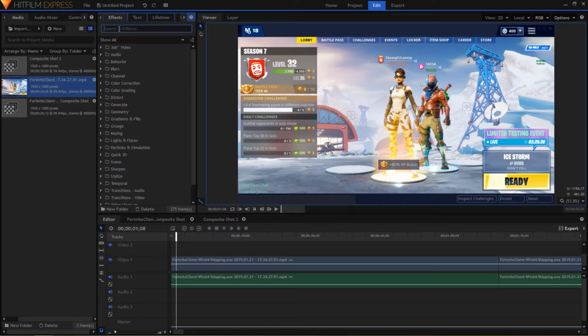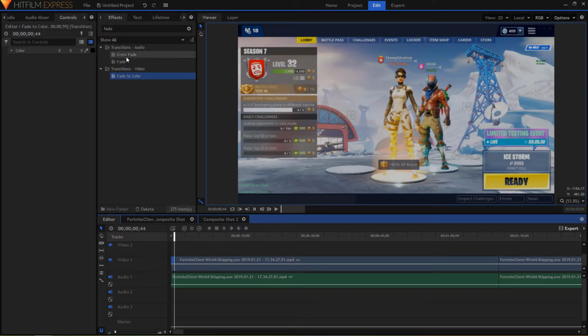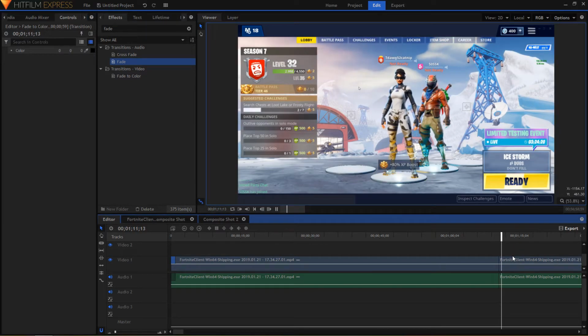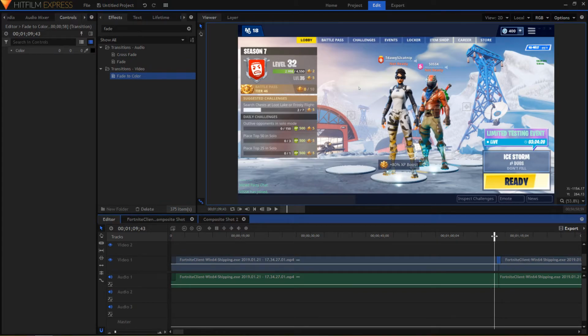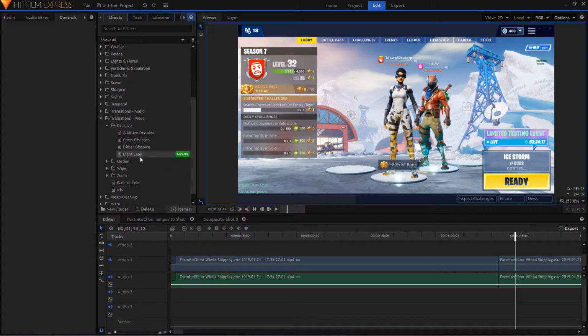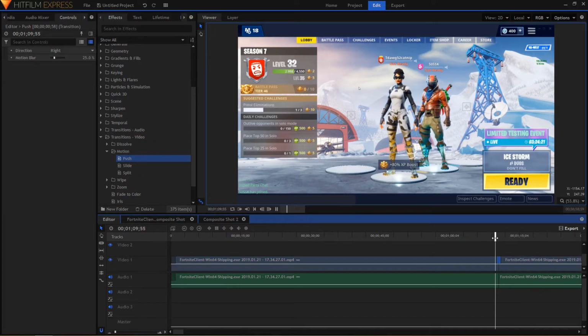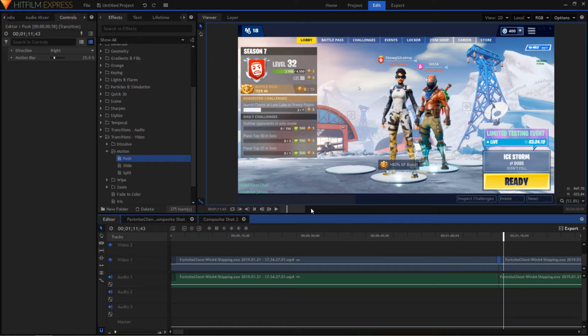One thing you can look up is fade. So you can fade in, fade out. Same with audio, you can fade in, fade out. If you wanted to do a transition, you could do just a fade transition, or a whole ton of transitions you can do. There's a ton. There's like a push, which moves it to the right. Pretty sure it has some motion blur with it, which is really cool.